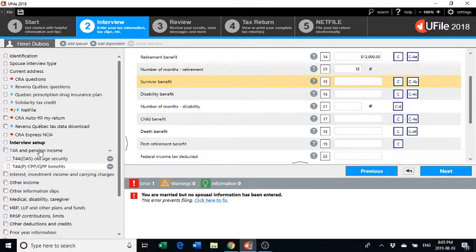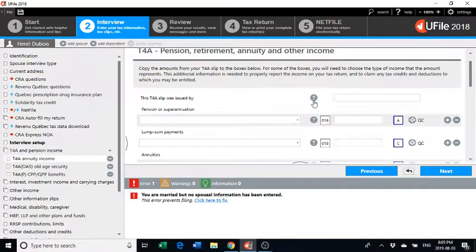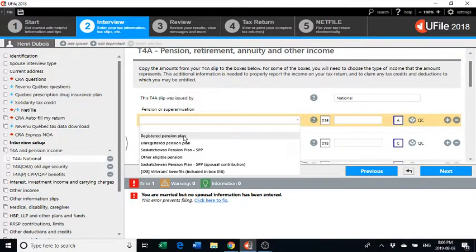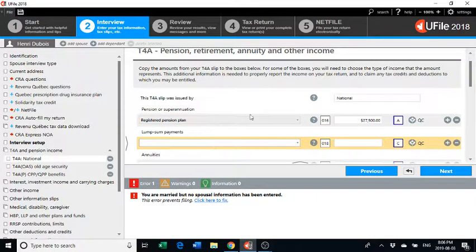Nothing else there. And in order to demonstrate how pension splitting works, we're going to have to give this taxpayer an annuity which is periodic. So normally you can split this pension if you are otherwise qualified for the pension income amount. If it's a lump sum, chances are they won't qualify, but if it's a periodic registered pension plan, you receive an amount periodically, you most likely are able to split this amount with your spouse up to 50% of it. And normally, what UFile does is it chooses the most optimal amount for you.